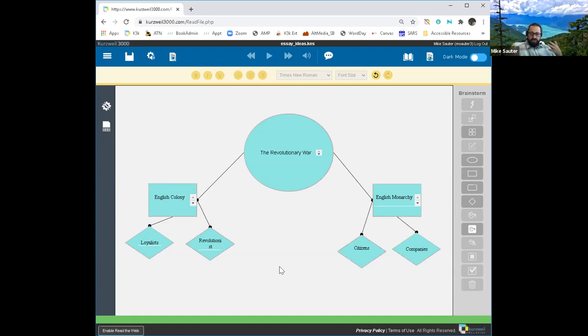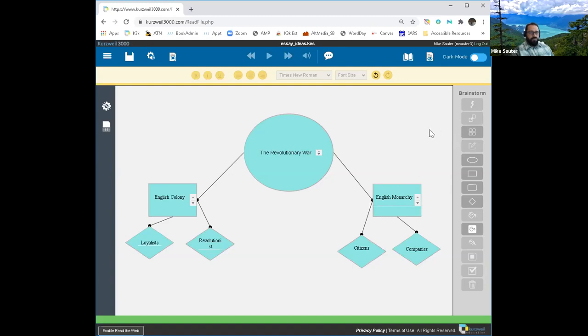And I can use this to add more and more detail, right? I don't have to write sentences. I don't have to come up with my thesis. I don't have to do any of those things. I can just come down with my ideas. And maybe my ideas are coming from all over the place. And so I can just add them here and there, and then I can slowly start to link them. Or maybe discard some of the ones that don't fit within my map.